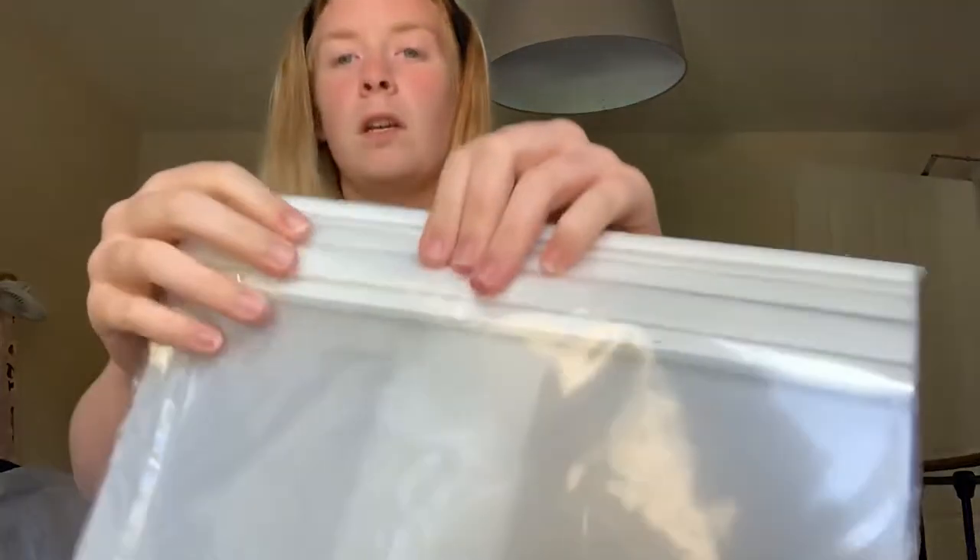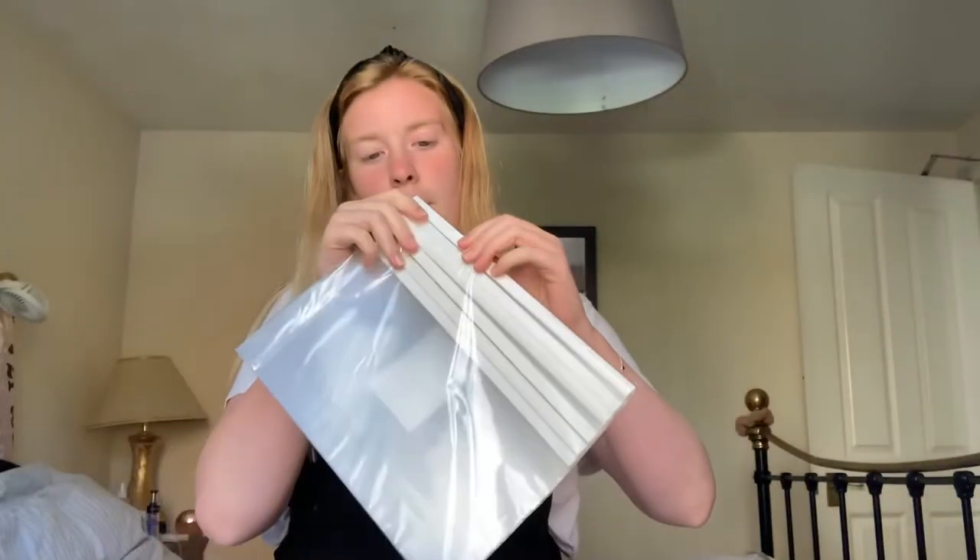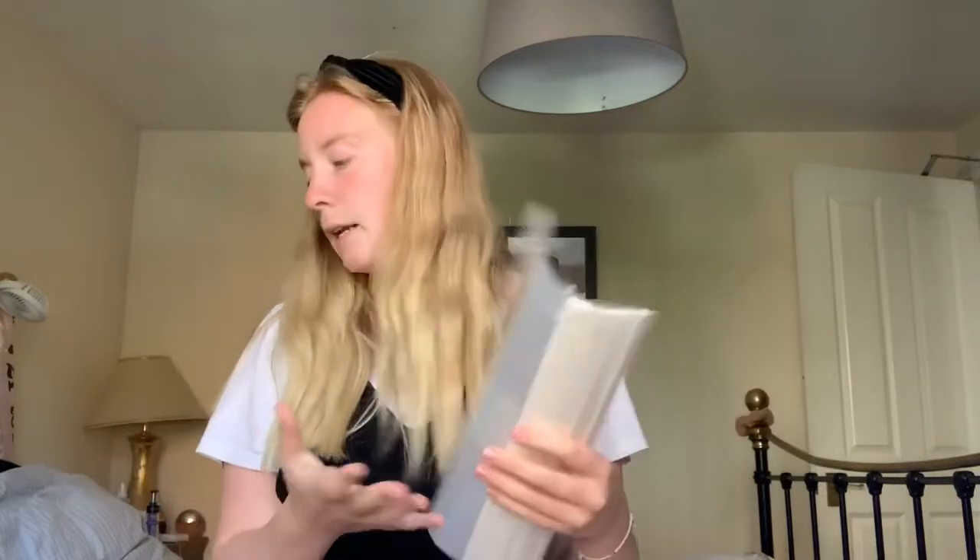Next essential item: poly pockets. I don't know if it's the same everywhere, but at college when you give in your work and your essays, you have to give it in inside a poly pocket — it all has to be presented nicely and handed over to your tutor. I've got six of these and they come with little white bits that hold it together like a book, without having to staple the top or put holes in it. These will just slot on the end and make little books. So yeah, these are definitely an essential.